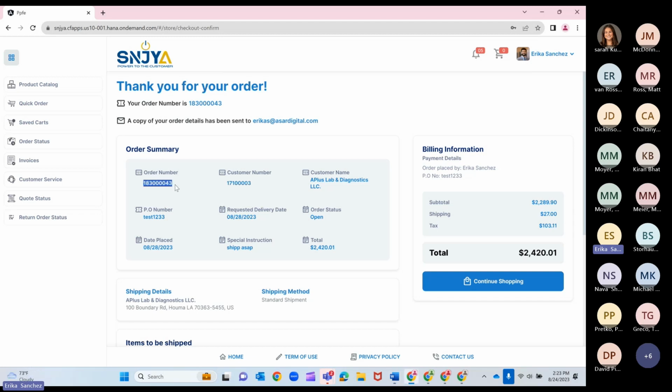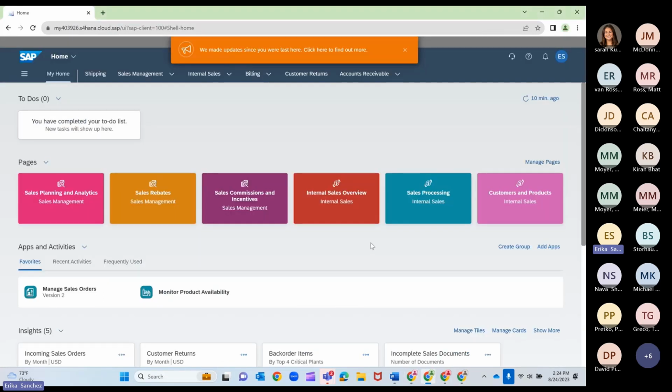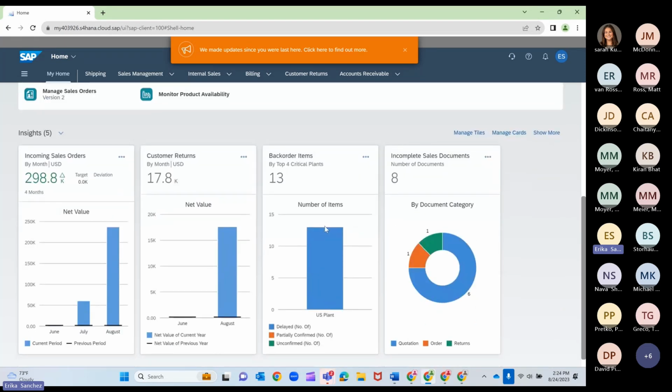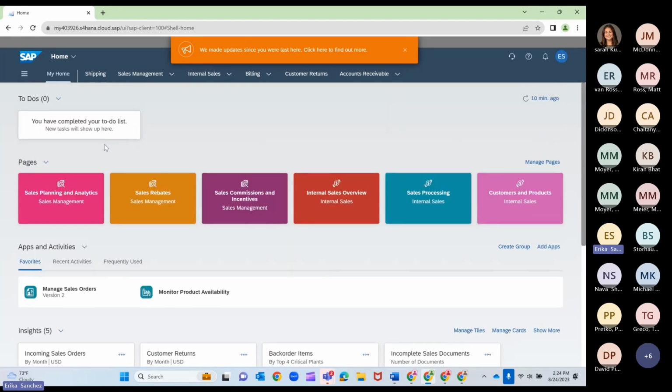So it's returned to me an order number, which I'm going to copy. And now I'm going to switch hats, right? I've placed my order. As a customer, I'm done with this piece. So now I'm changing my hats and I'm going in as an order management specialist. As a specialist, I have a view into S4HANA Analytics. I have insights into my day-to-day business operation, tasks that I may need to complete so that I know where to focus my time.